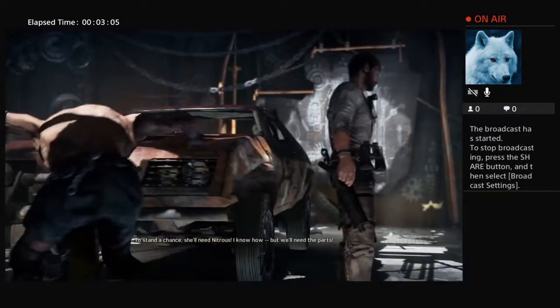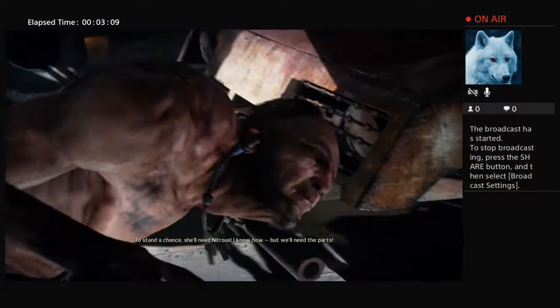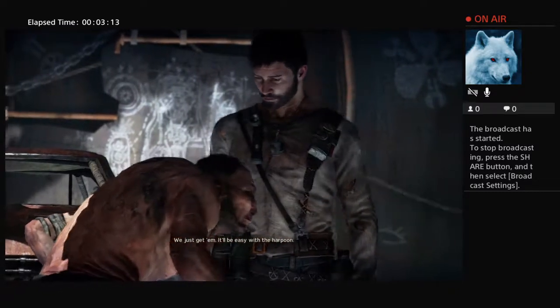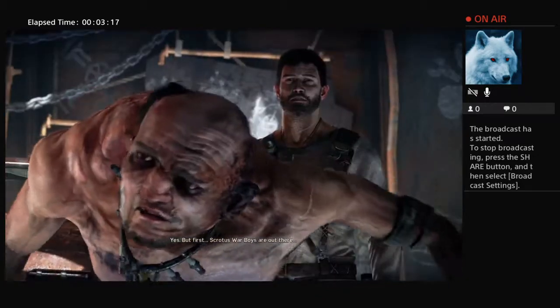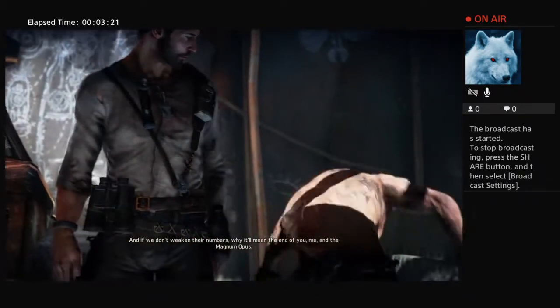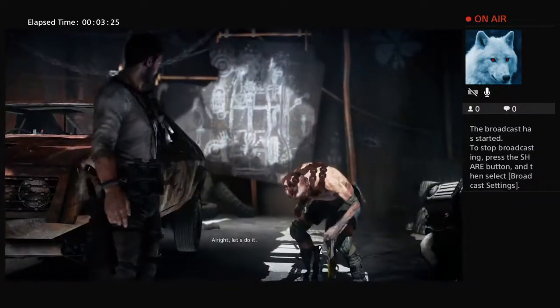To stand a chance, she'll need nitrous! I know how, but we'll need the parts. We just get him. It'll be easy with the harpoon. Yes, but first, Scrotus war boys are out there. And if we don't weaken their numbers, it'll mean the end of you, me, and the Magnum Opus. All right, let's do it.